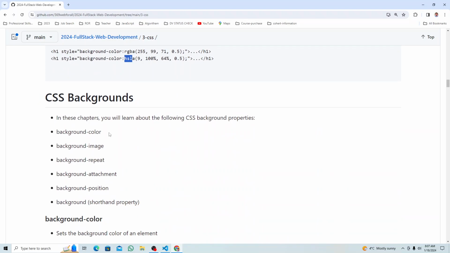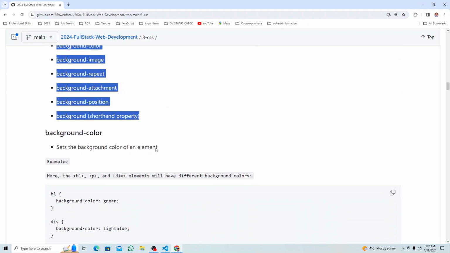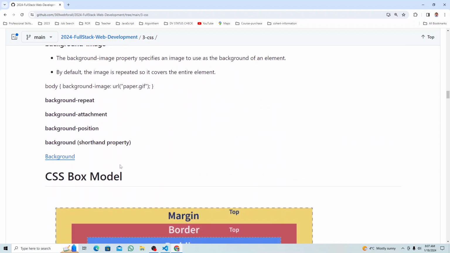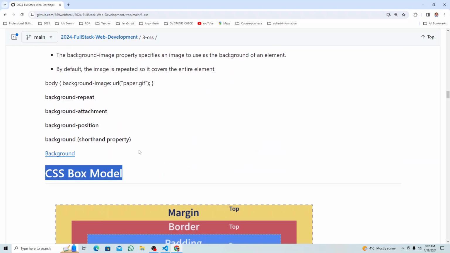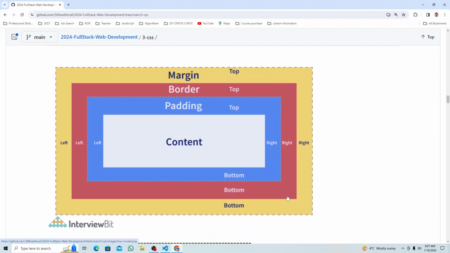In the background, now you can have a background color, you can have an image, background attachment, all those things, right? So you have to go through these background things. We'll look at the background separately. Okay. The next thing is box model. Okay, what is box model? What I said, right? Every element is a box. This one is very important. This one is very important to understand. We must understand this, right?